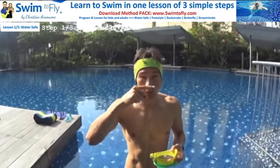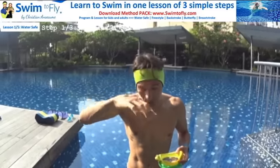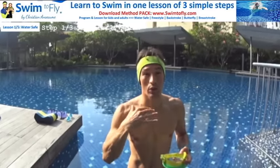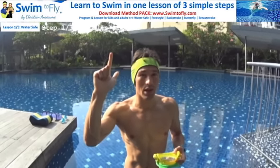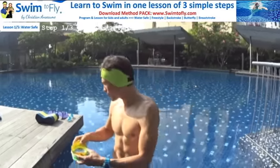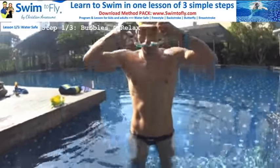That's step number one, first portion. You need to be able to do the same skill with your nose in the water and then later with your eyes in the water — even where it's shallow. You don't need to swim yet. Just learn how to go down and be relaxed, blowing your bubbles five seconds, taking one big breath, and repeating nonstop with no stress, no fear. I'll need my goggles for it.